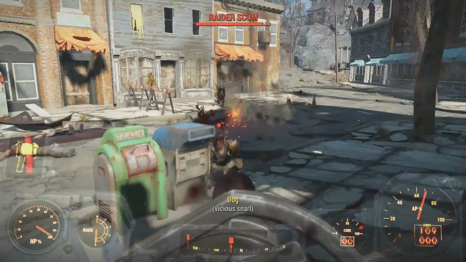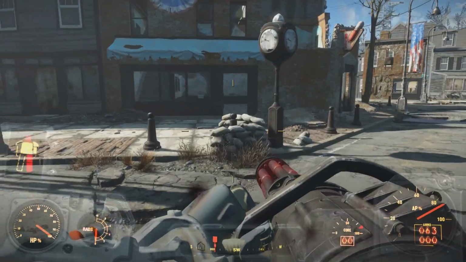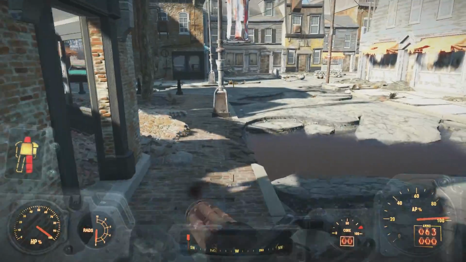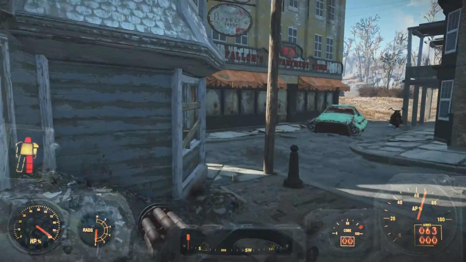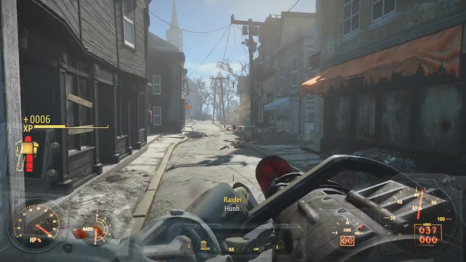So definitely recommend that. Weapons, again, you're going to want to stick with pistols. So if you go for the Railroad, get the Deliverer, it's going to be one of the best pistols to start off with. It's just amazing. It barely uses any action points in VATS. It's super accurate. It's just a good weapon. So yeah, that's the Architect build.